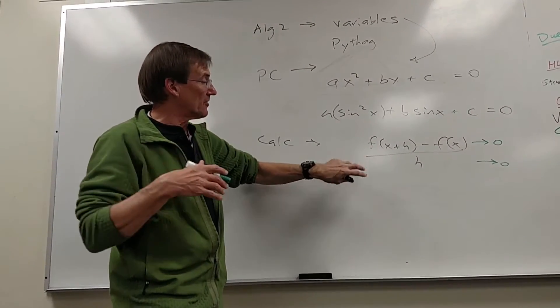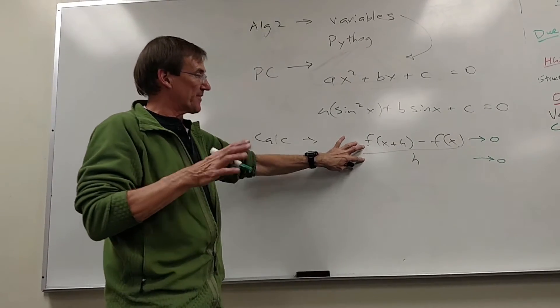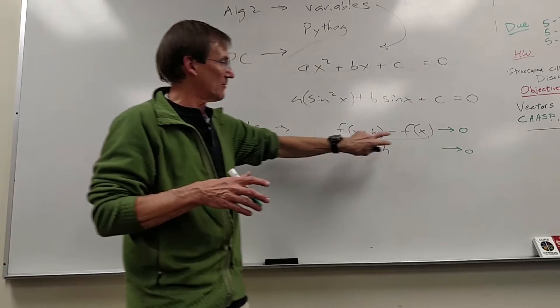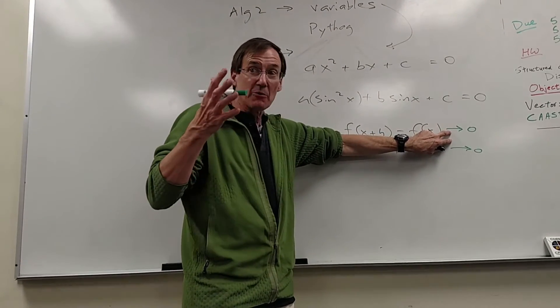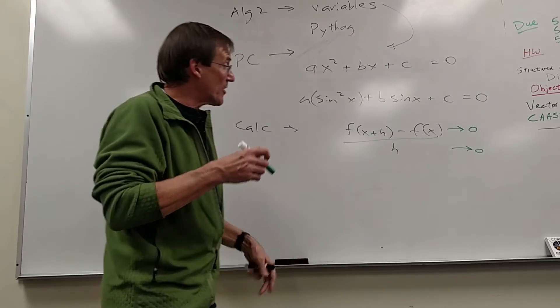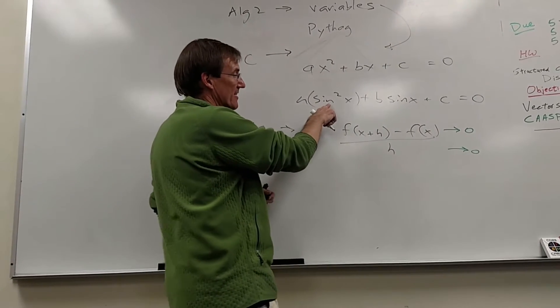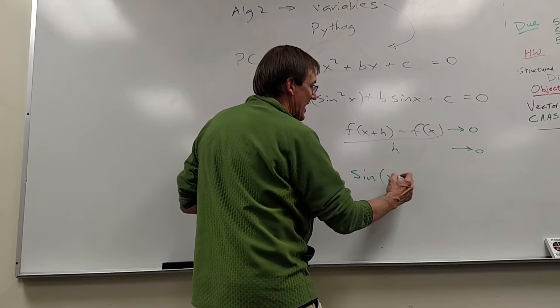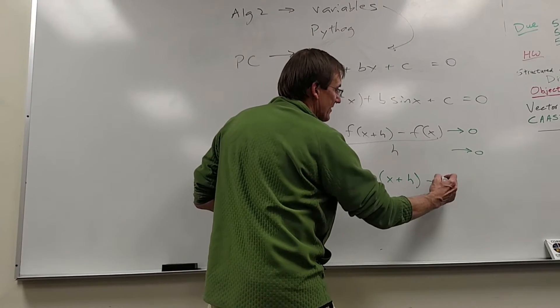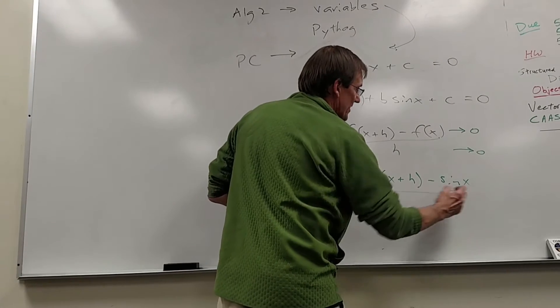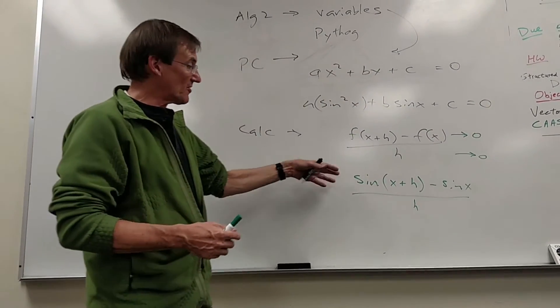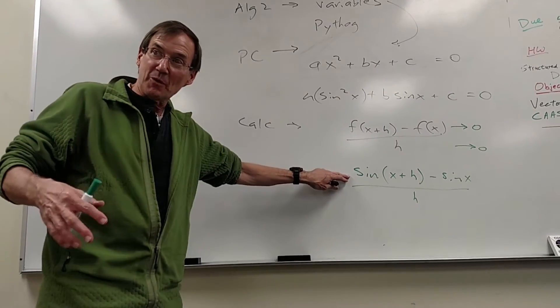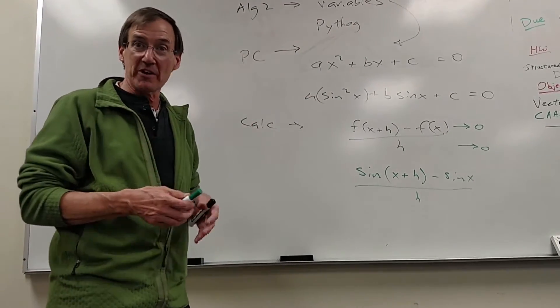What we do in calculus is we add a couple of different things. We divide by zero or it seems like we're dividing by zero. And then we also take a trig function, we put it in there. So you have, what happens when you have sin(x+h) - sin(x)? And we divide that by h. We just stick those trig functions that you're slowly getting to be comfortable with, we stick those into other really weird situations.